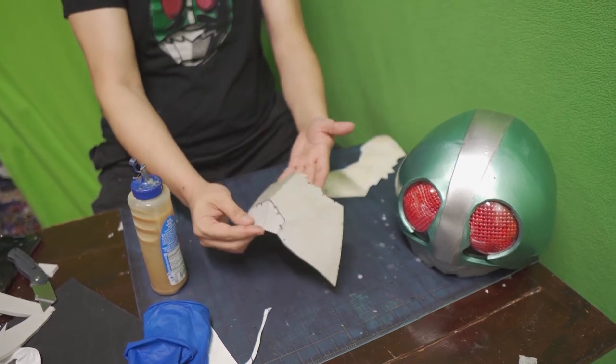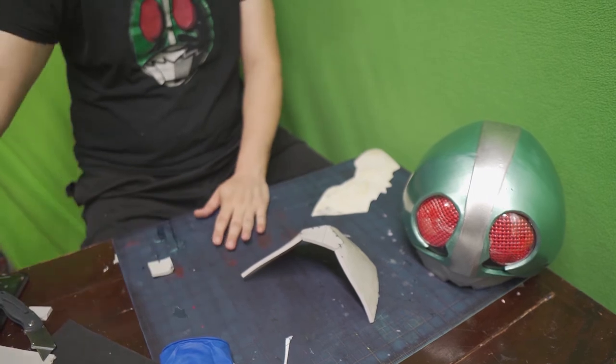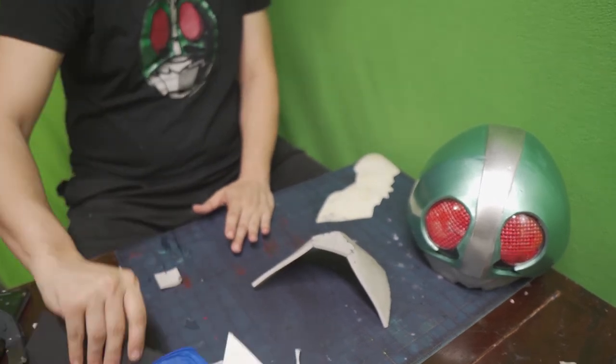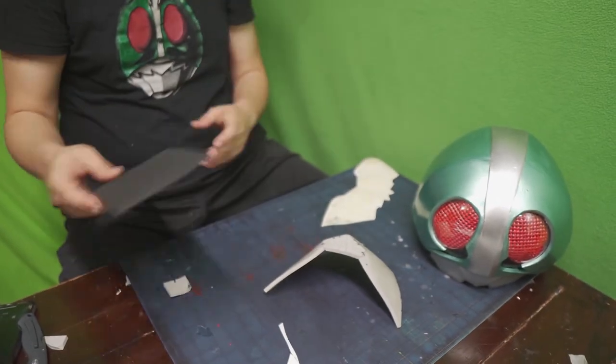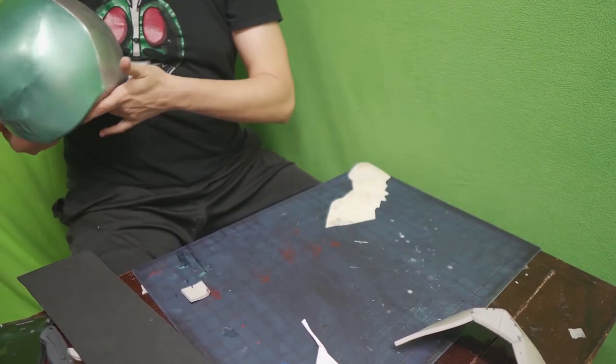This is all glued up. I'm gonna let this dry. This is still drying. I'm gonna let this sit here for a second. In the meantime, I'm gonna prepare some strips out of this white foam. So I'm gonna move these out of the way. I'm also gonna move this helmet. It looks cool and everything, but I just don't want it to get damaged.